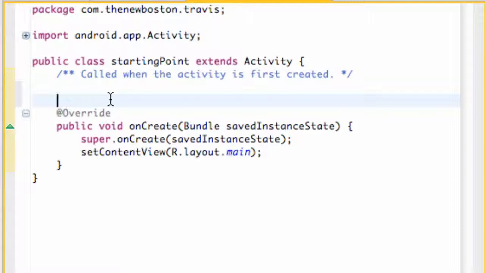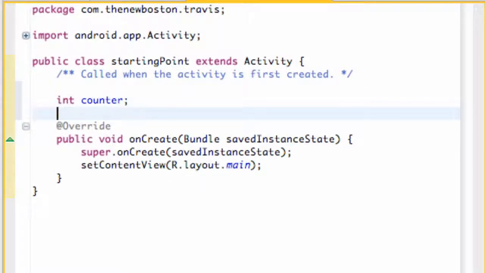And to define your variable, basically you give it a type, which would be an integer, and then you give it a name. So what we're going to do is type int, which stands for integer, again for a number, and we're going to call this integer counter. That's the name that we're giving the variable. We aren't setting it equal to anything, but we're just setting up our variables.